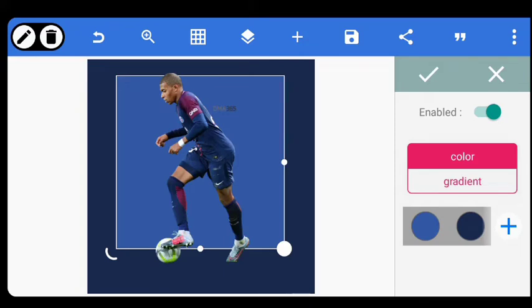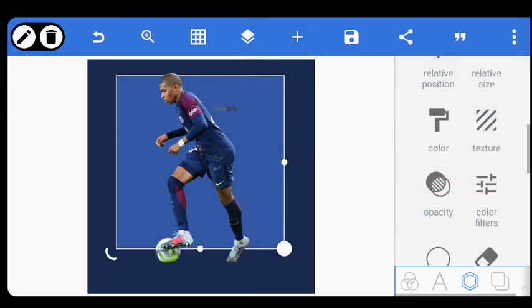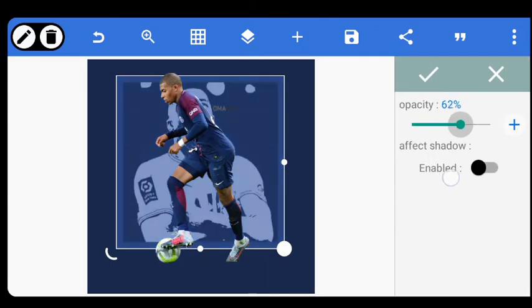Okay, you can see this now. While it's still highlighted, come to opacity and reduce the opacity. You can see the color it's giving me already, something brighter. You can put it at any length of your choice. I'll put this one at, let's say, 70.